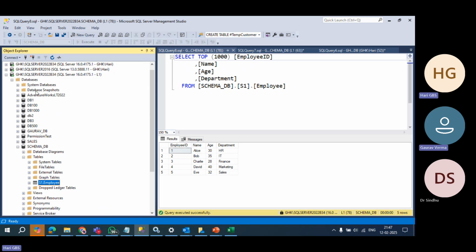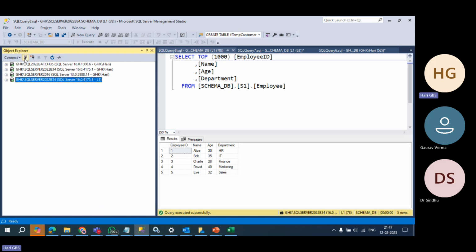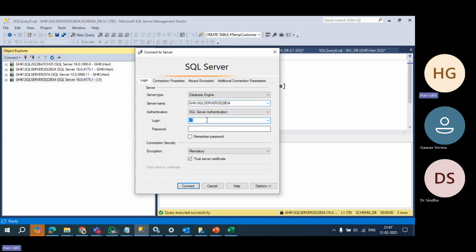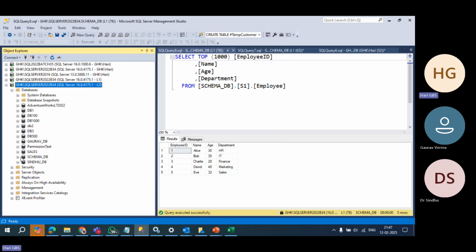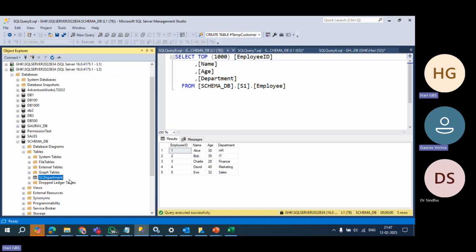Okay. So in the same way, let me enter into the L2 login. 1, 2, 3, 4. Click on connect. Go to database. Go to schema DB. Go to tables. He can see only which table? The department table. He cannot see the employee table because he is the owner of S2 schema. Right.